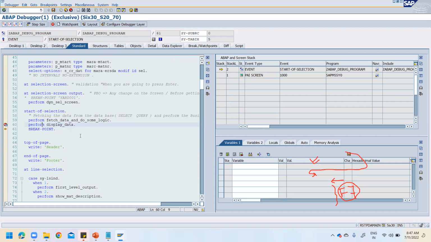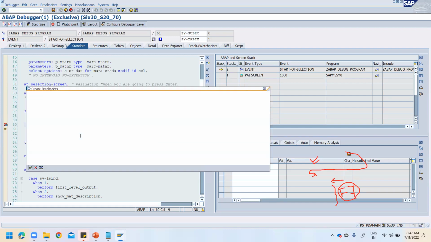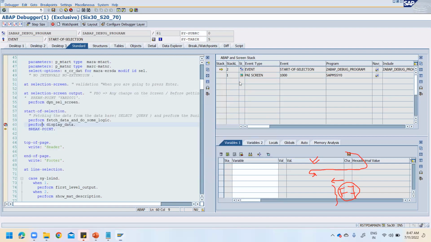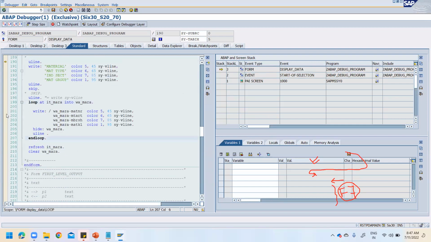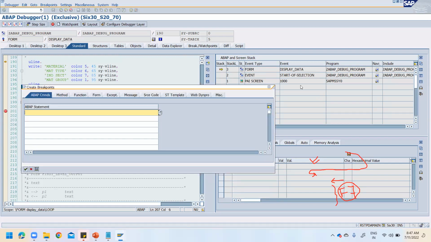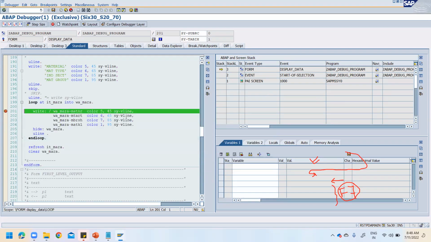Right. Okay. I have seen, when people were having a not-so-good concept, or maybe he just got confused, let me tell you what his understanding was. What he used to think: inside this loop and endloop, let's suppose your control is over here. Sorry, I have to press F8. So inside this loop and endloop, your control is here. His understanding was that if I press F7, the control will come over here, on this statement. That is not the correct understanding.